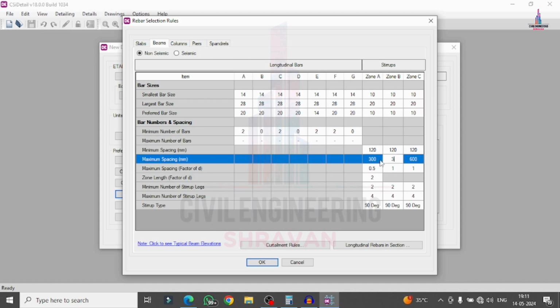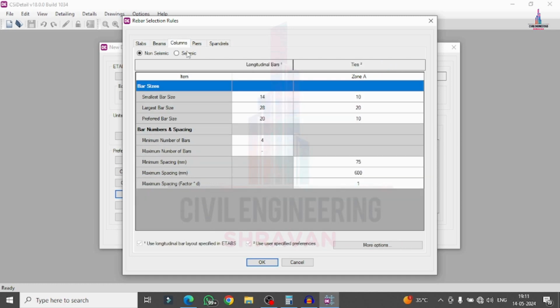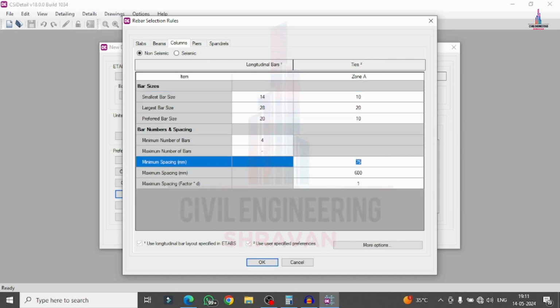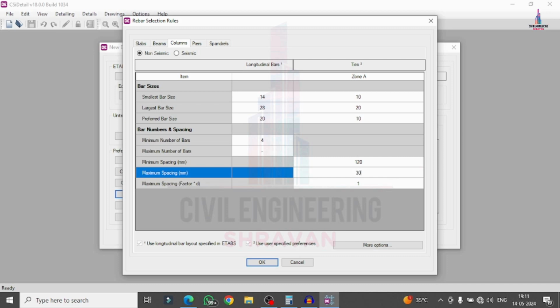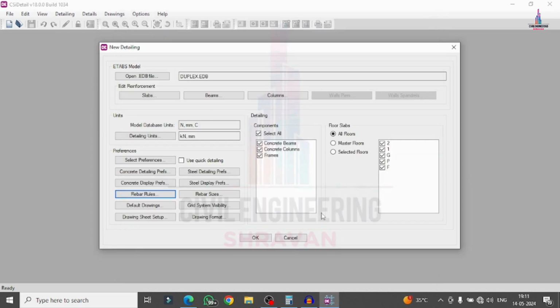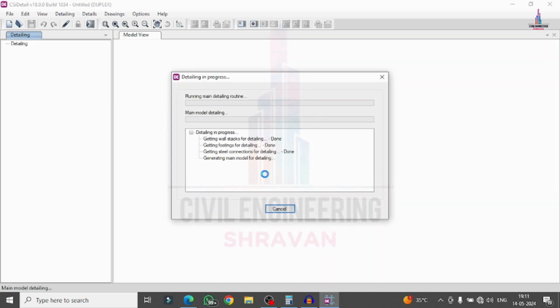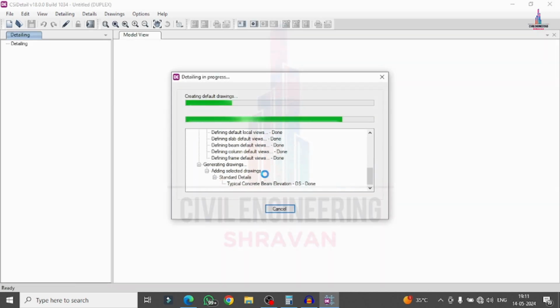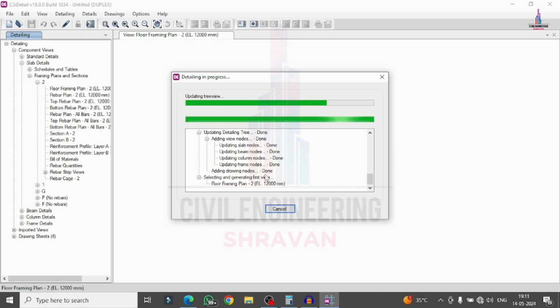This is 300, this is 300, this is 300. Click on the column option. I am selecting here 120 and this value is 300 here. Click on OK option. Again we will click on the OK option so that it will do the detailing for this building model according to your considered load cases and specifications for the duplex house.